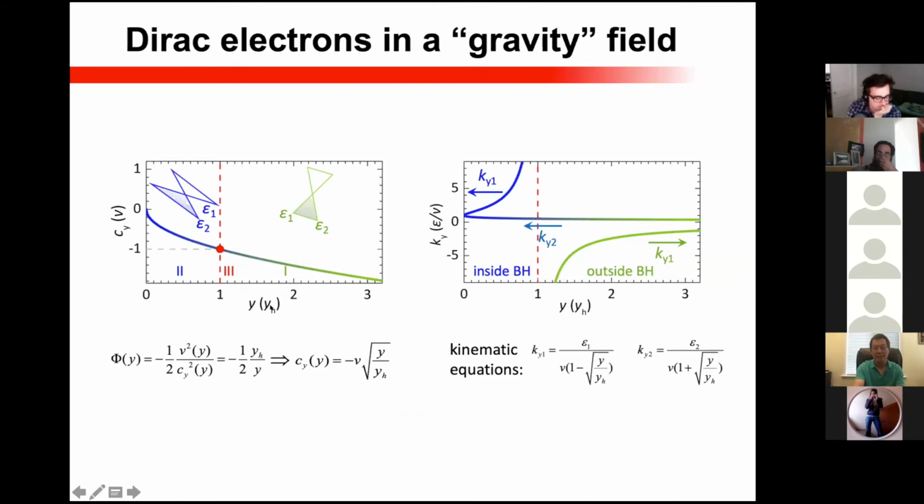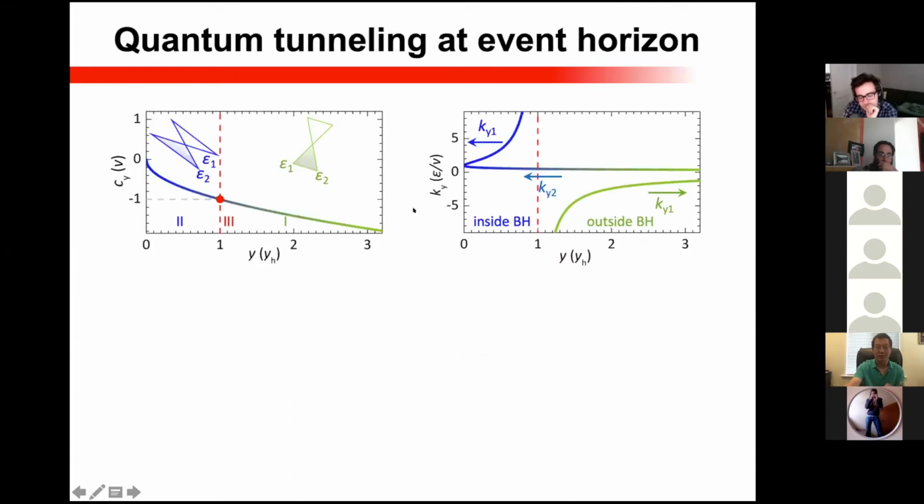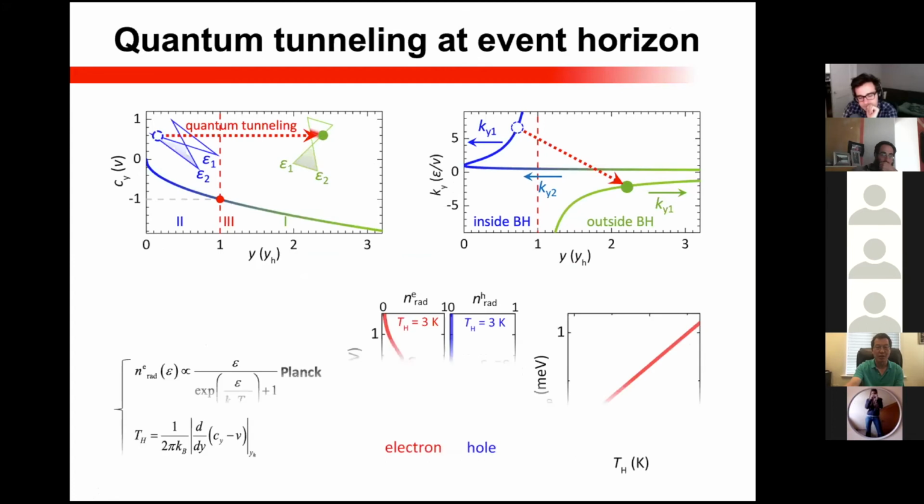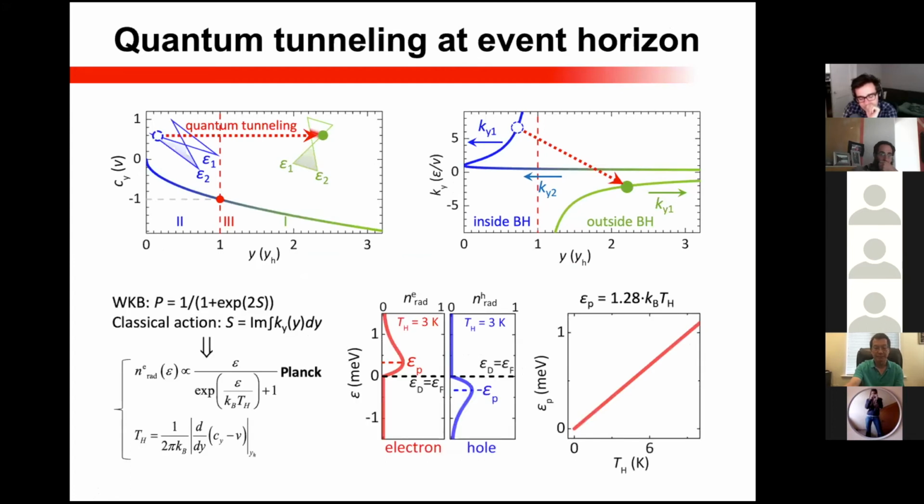One interesting aspect here is we can tune the gradient of light intensity. That means the size of the different regions of type 1 and type 2, and therefore tune the strength of this gravity field effectively. That can, in turn, tune the Hawking temperature. And how to get the spontaneous radiation is a question we don't have a good answer for yet.